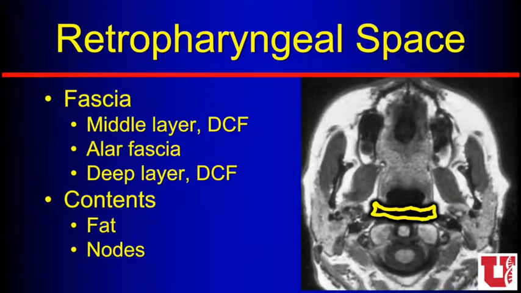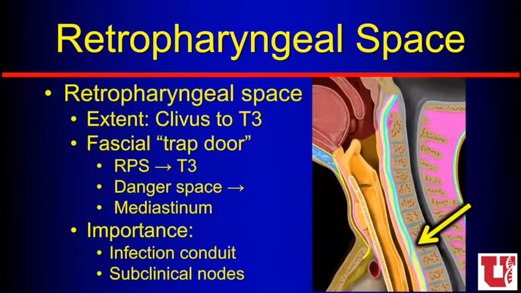So we have this space that is posterior to the airway, and it is in front of the vertebral body, but we can differentiate sometimes what is retropharyngeal and what is prevertebral in that sense, if we think about these fascial layers. So that trapdoor somewhere around T3 is a very important conduit potentially for infection. But remember these lymph nodes that may show up in the suprahyoid neck and the retropharyngeal space.